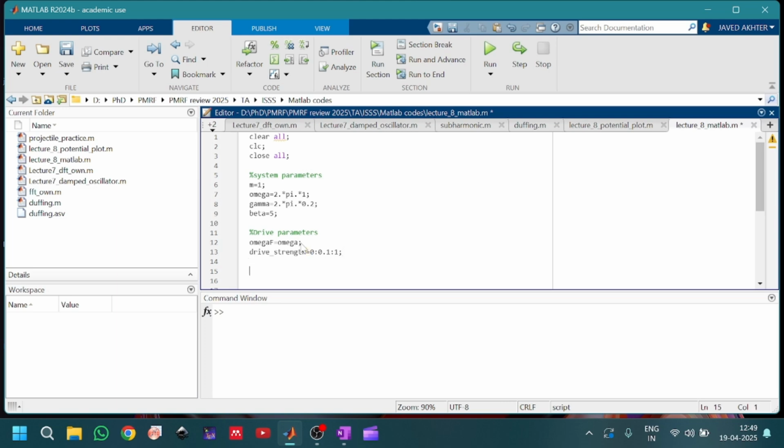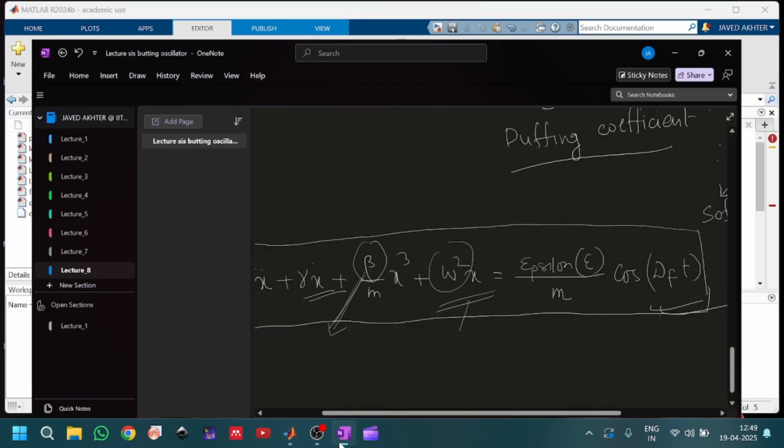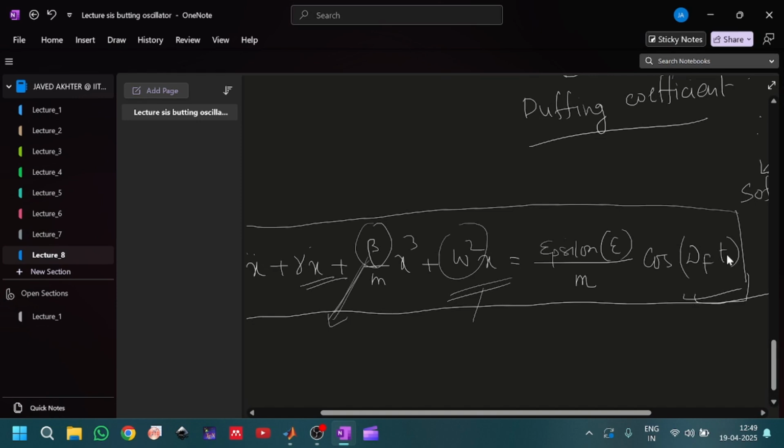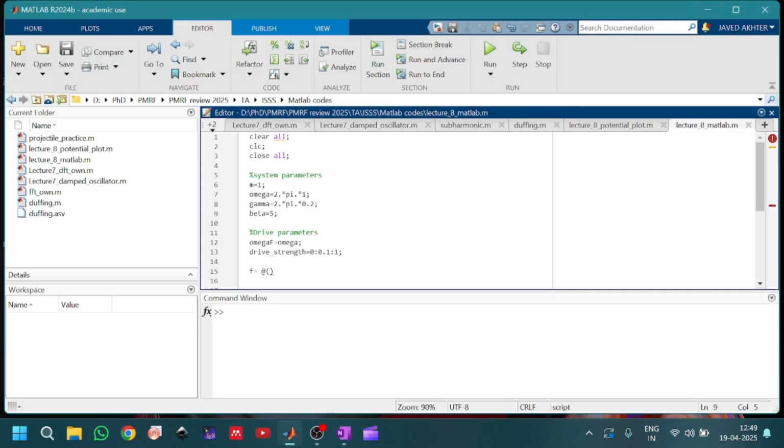And let me write down the function. Now what are the variables in your function? If I want to write down this equation, t will be a variable, x will be a variable, and epsilon will also be a variable, which will be selected from this drive strength array.